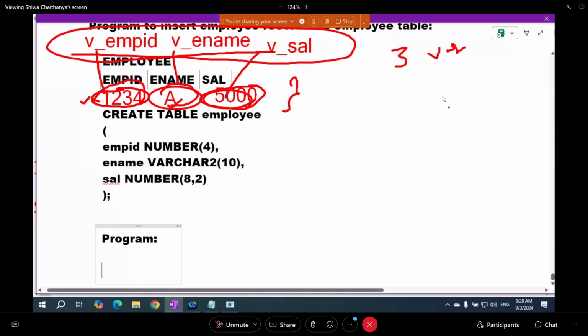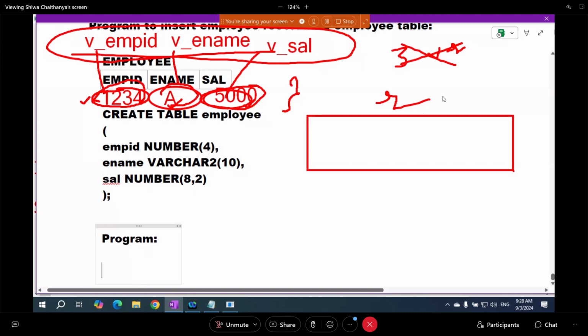Three variables. Instead of declaring three variables, declare one row type variable R. R can hold the entire row. R will be created with the employee table structure: employee ID, ename, salary.